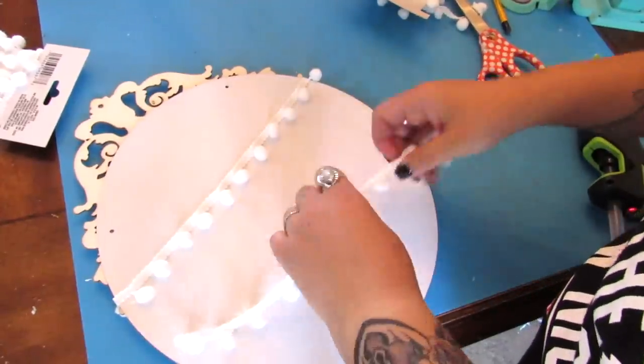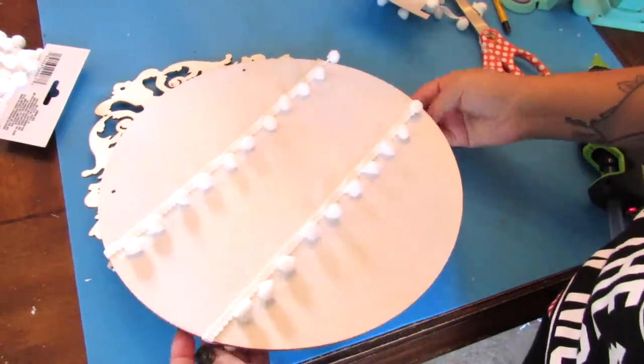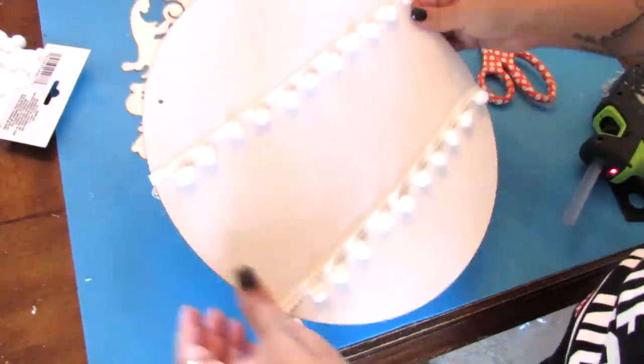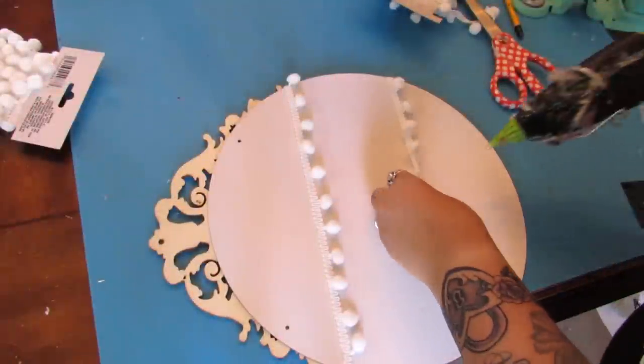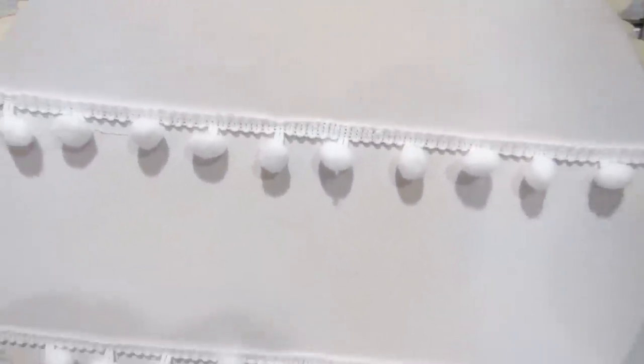Now, my thought with this is to add some of those small wood clips. You can add some pictures. You can add some holiday reminders or cards, just something that is festive but still subtle that you can use in the holiday season. And also, you can use this to even put some lightweight earrings on and make this a year-round piece. It doesn't necessarily have to be Christmas, but I figured it'd be perfect for Christmas cards, so that is why I included it.